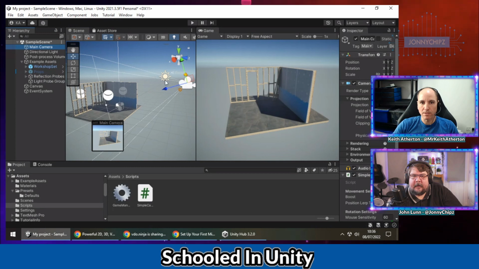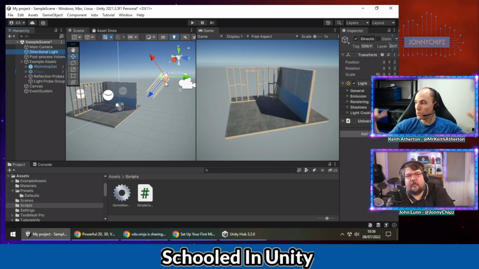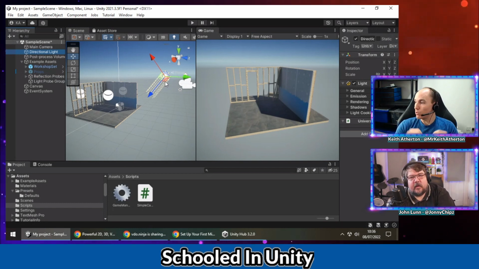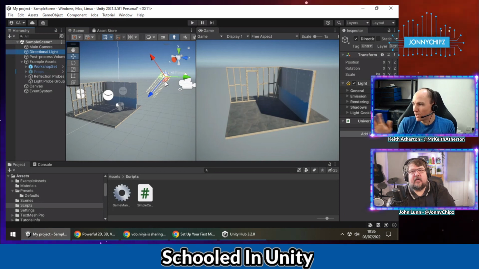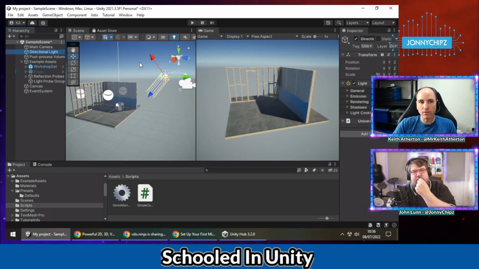You've actually got the camera itself. You can see when I select things here, so this is a directional light just to bathe the scene in light, almost like the sun, if you will. But you can put spotlights. You can add a dramatic spotlight that focuses on a single object if you want. Or you can add spotlights or underlighting or mood lighting, anything you want in there. But when we select the different objects here on the left, we can see them selected within the view.